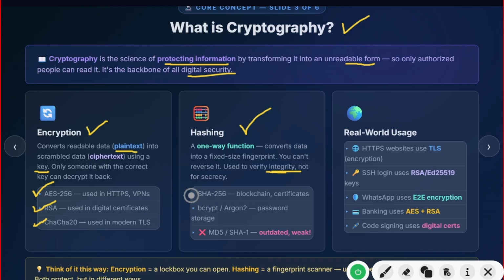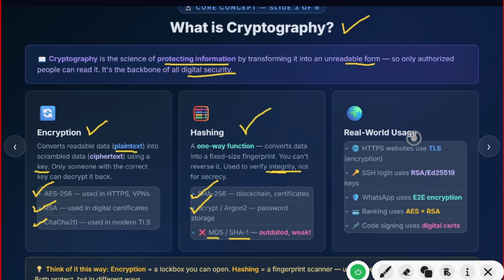Here, the algorithm was SHA-256. SHA is Secure Hash Algorithm, and the 256 version is a strong hashing algorithm, primarily used by blockchain and certificates. And there is one more algorithm, which is SHA-1. It is also a secure hash algorithm, but it is older and considered a weak hashing algorithm, not an encryption. It is a hashing algorithm. There are also bcrypt as well as Argon2, which are password storage hashing algorithms. There are no proper full forms for these. And MD5 is also an outdated and weak algorithm. We can say MD5 is Message Digest.